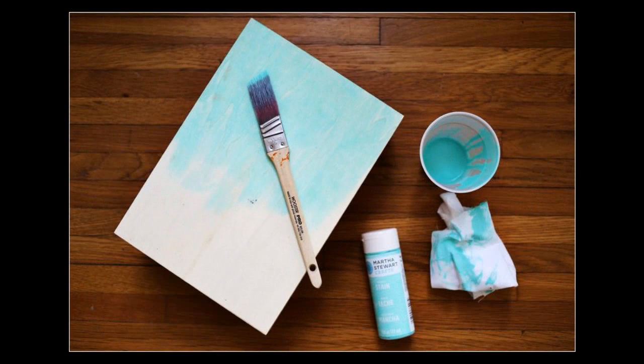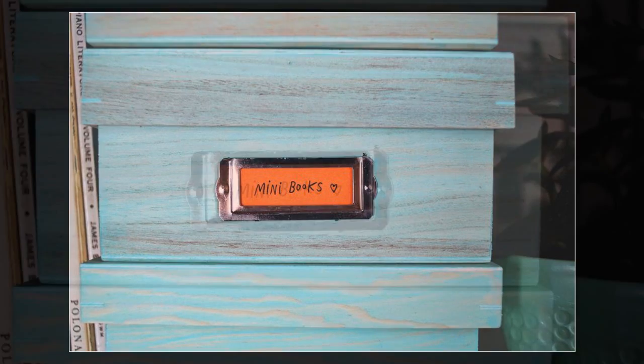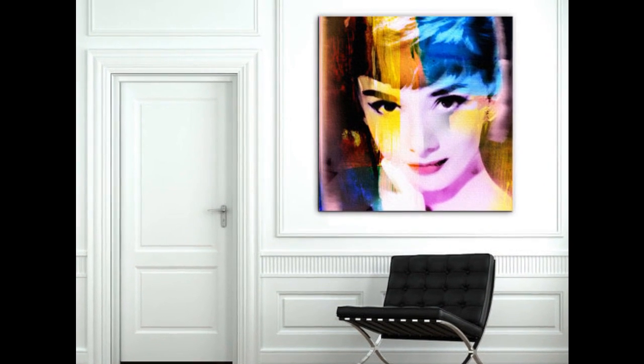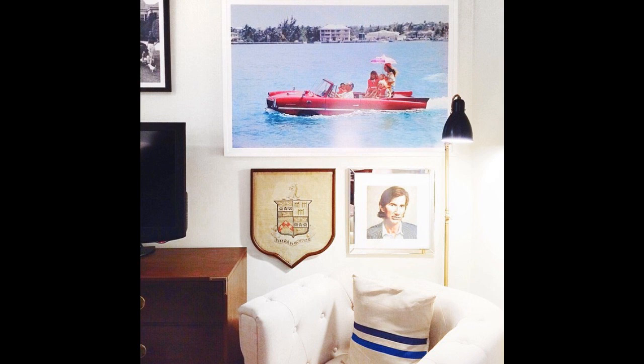6. Upgrade your storage. The cheap boxes you have storing all your odds and ends could use a makeover. Follow the pasted tutorial link inside the info on how to stain them and line the interior with fabric. 7. Don't recreate your dorm room. Yes, it's easy to put that Audrey Hepburn poster up with a thumbtack on your wall, but it's just as easy to upgrade it with a large Audrey Hepburn canvas print. Take some risks in your design and try to explore what aesthetics you really enjoy.